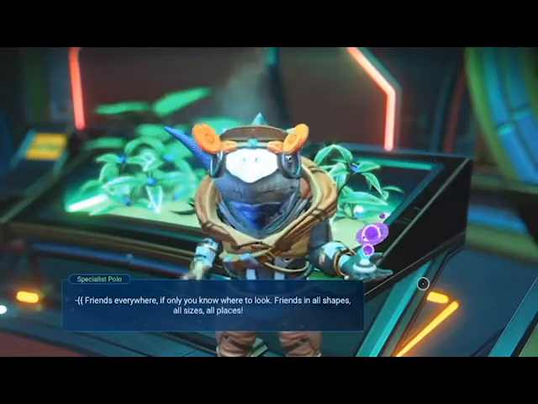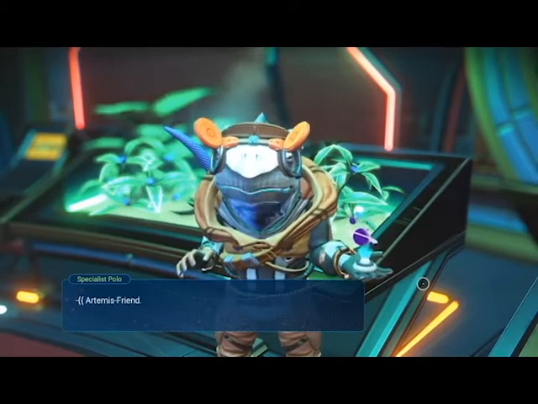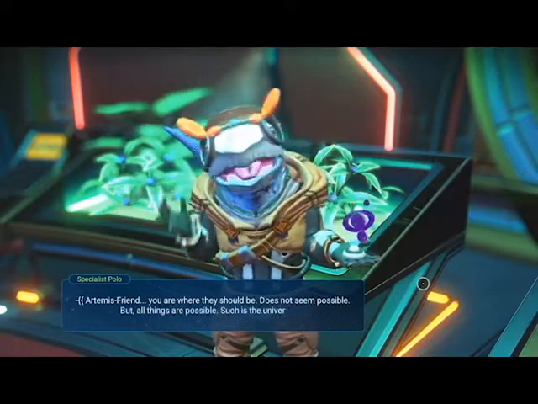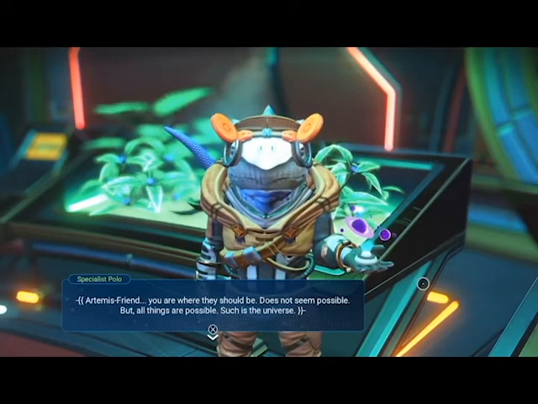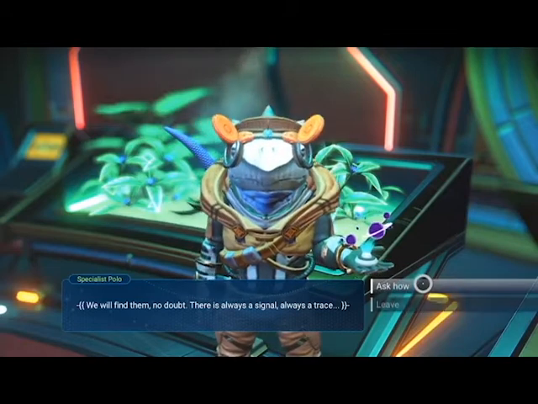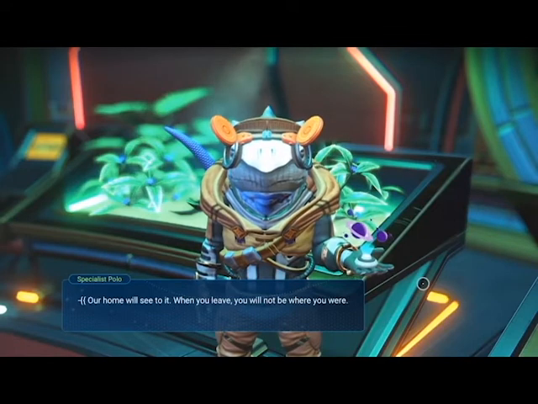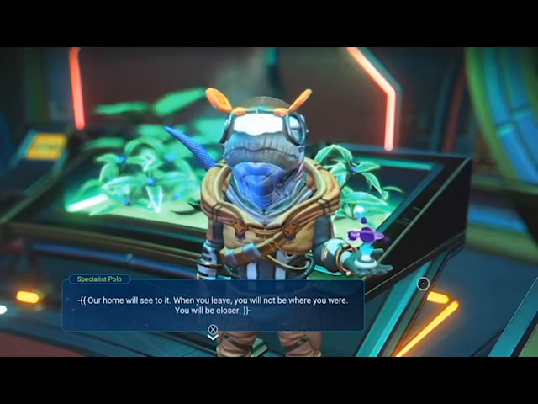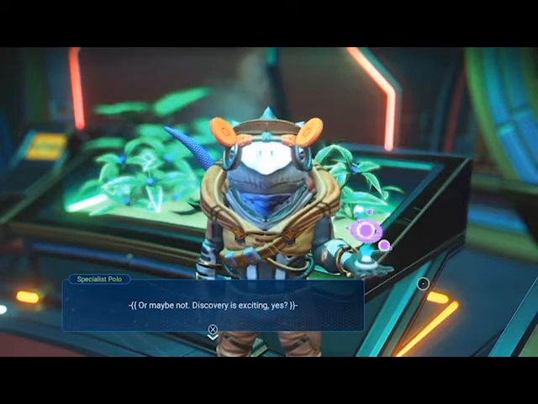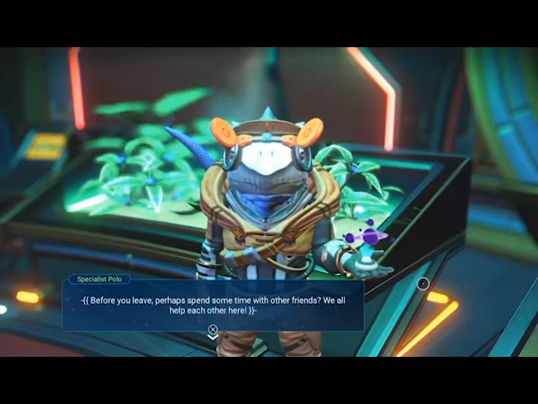Friends everywhere. If only you know where to look. Friends in all shapes, all sizes, all places. Artemis friend, you are where they should be. Does not seem possible. But all things are possible, such as the universe. You'll find them, no doubt. There's always a signal, always a trace. Our home will see to it when you leave. You'll not be where you were. You'll be closer. Or maybe not. Discovery is exciting, yes? Before you leave, perhaps you should spend some time with other friends. We all help each other here.